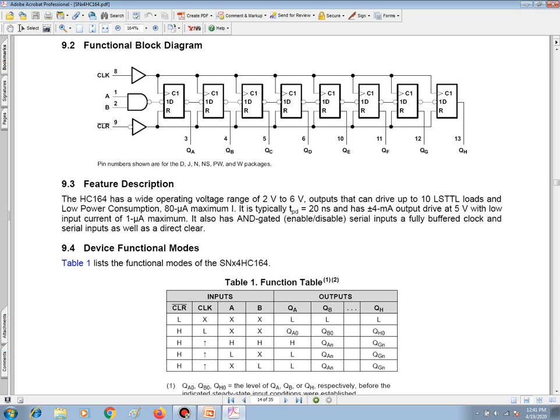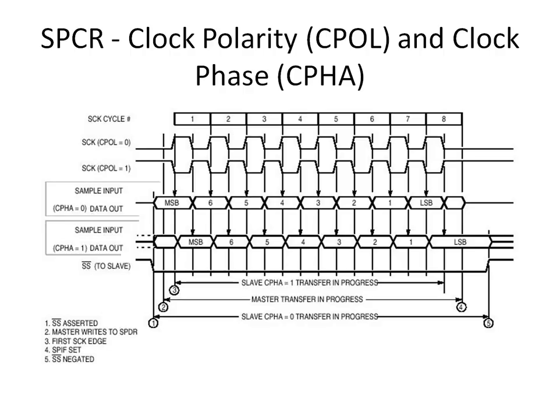That's very important because now we understand how this chip operates at its inputs, and therefore we can configure the 68C11's SPI port to be able to place data and send the proper clock signal so that this chip will operate properly. So let's take a look a little bit closer at this diagram so that we can ascertain what the settings for the CPOL and for the CPHA should be.